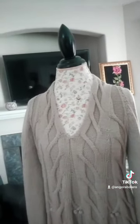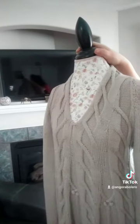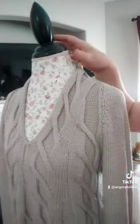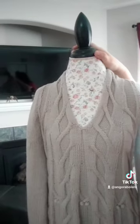Would I recommend the pattern? No, I don't, because you need to be an expert to knit this. There are too many errors, just following charts. I did the decreases here, as you can see. It doesn't say in the pattern. I just followed the pictures that were posted on Ravelry.